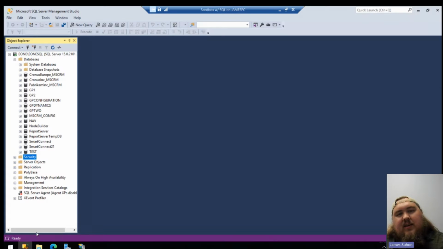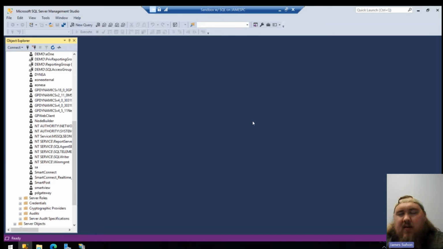Starting off, one of the big keys is the user you want to use for your gateway. I know a lot of people have an SA account, and your first thought might be to use that, which you can, but typically we recommend against doing that. One of our best recommendations for the SQL side of things, at least user-wise, is to create a SQL user that is used just for the gateway, only the gateway. Nobody should be logging in with this. This shouldn't be a regular usage user for anything you need to do in SQL. This should be just for the gateway and only the gateway.